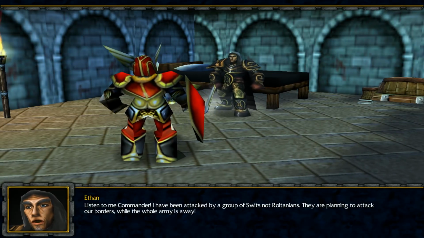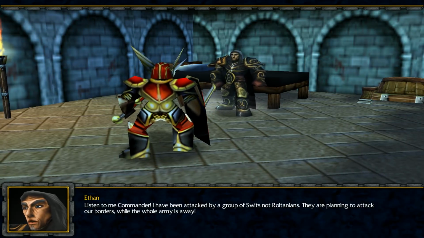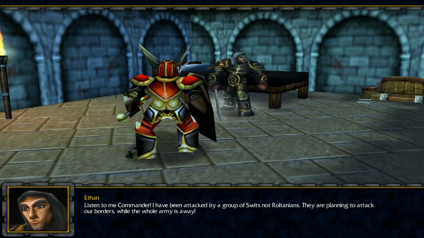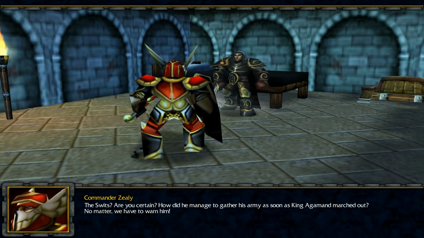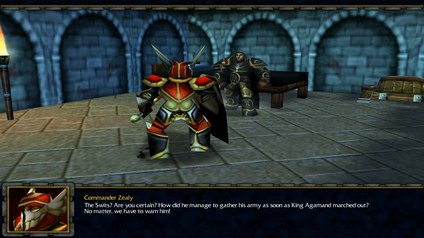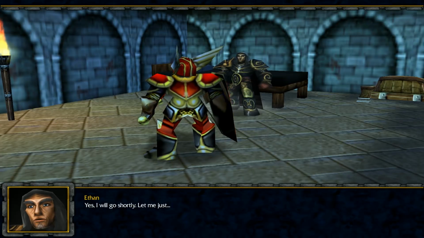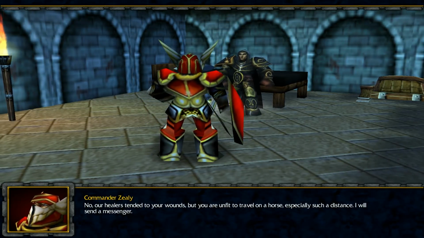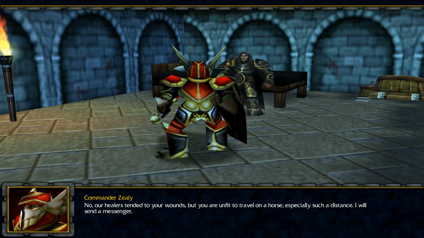Listen to me, Commander. I have been attacked by a group of Swits, not Roltanians. They are planning to attack our borders while the whole army is away. Just like we're trying to do to the Roltanians. The Swits? Are you certain? How did he manage to gather his army as soon as King Agaman marched out? No matter, we have to warn him. Yes, I will go shortly. Let me just... No, our healers tended to your wounds, but you are unfit to travel on a horse, especially such a distance. I will send a messenger.